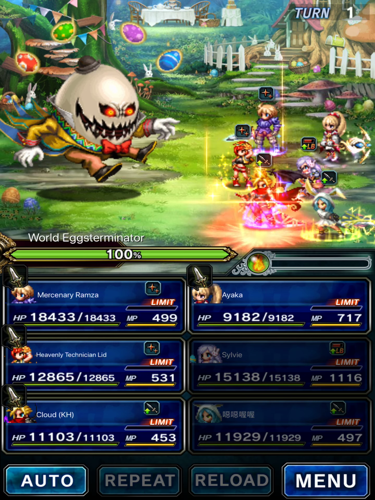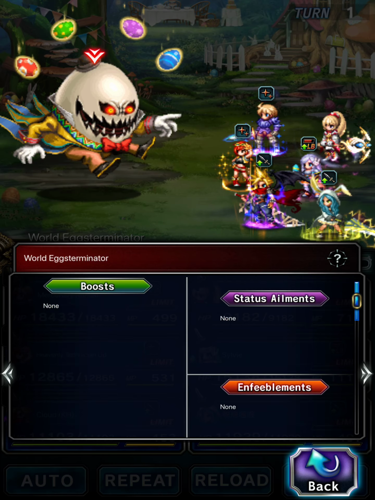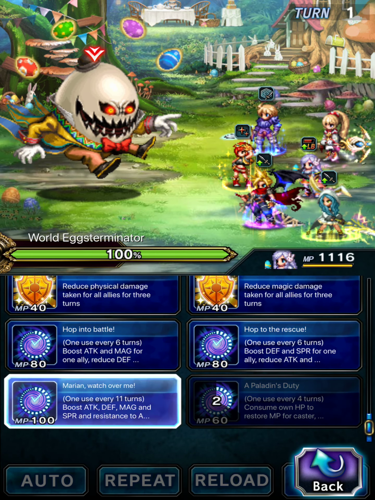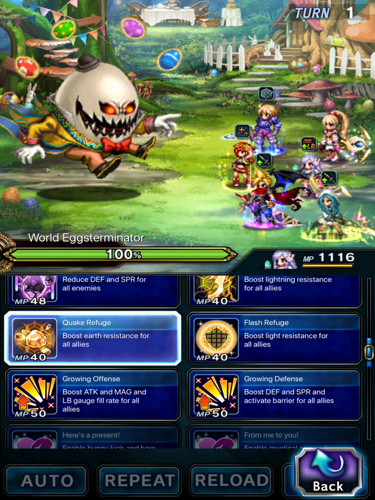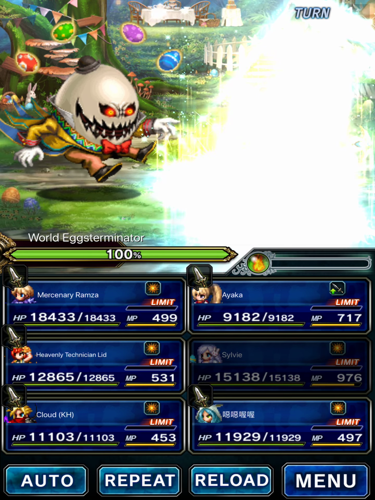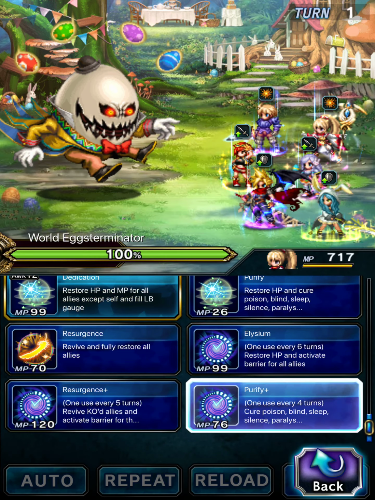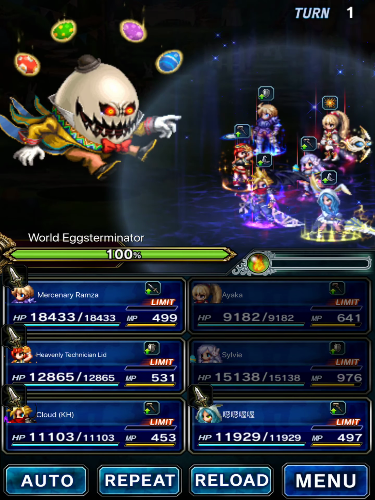Alright, so typically what I do here with Sylvie is I open up with double the fun, do Marion watch over me, and at this point I usually do the earth resist. That gives everyone a nice 100% earth resist. Ayaka, I just usually do resurgence just to put the barrier up, or purify since everybody's going to resist petrification.